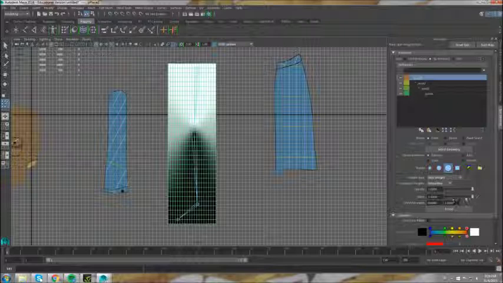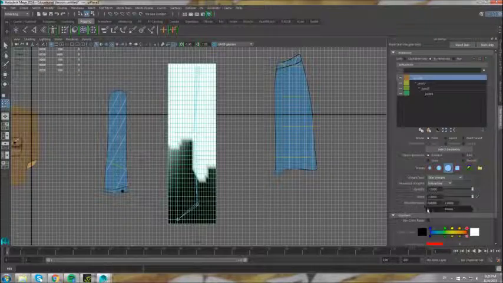So I'm going to go to the value here, set that to 1, which is going to make it so that I'm painting with white here, and the white is going to be the part of the mesh that that particular joint is going to influence. So joint number 1, which is the hip joint, will influence all of the white in this object. So I'm just going to go ahead with replace selected and flood that.